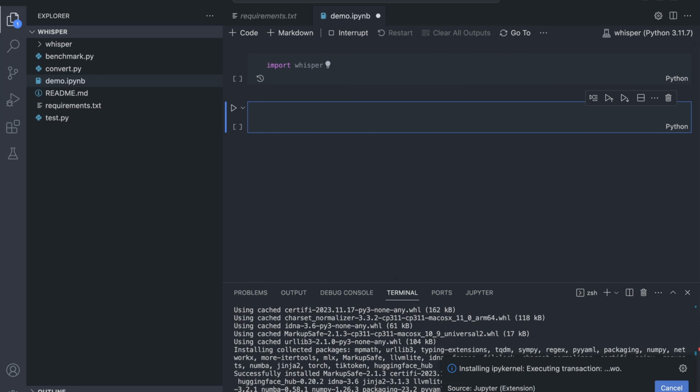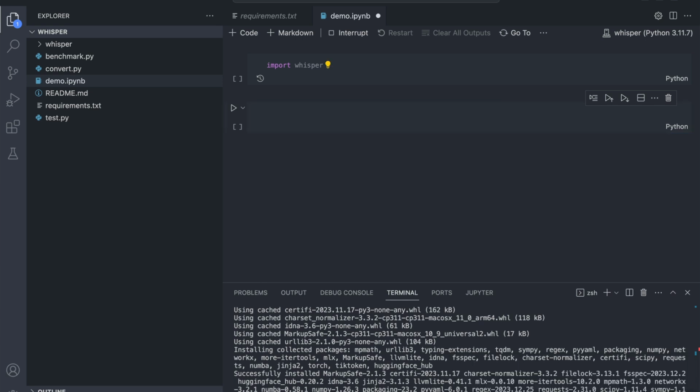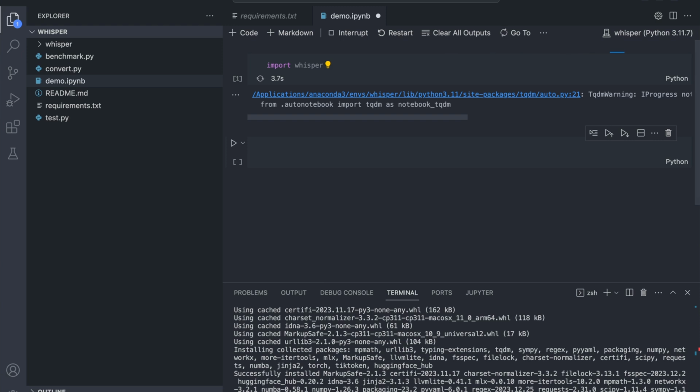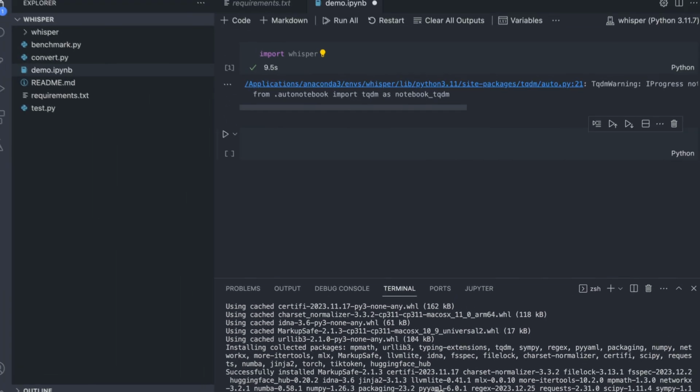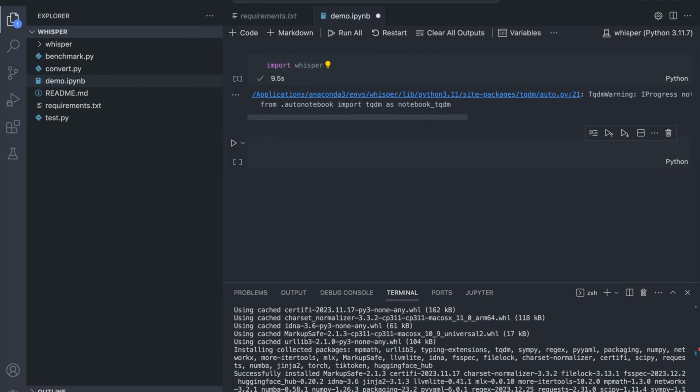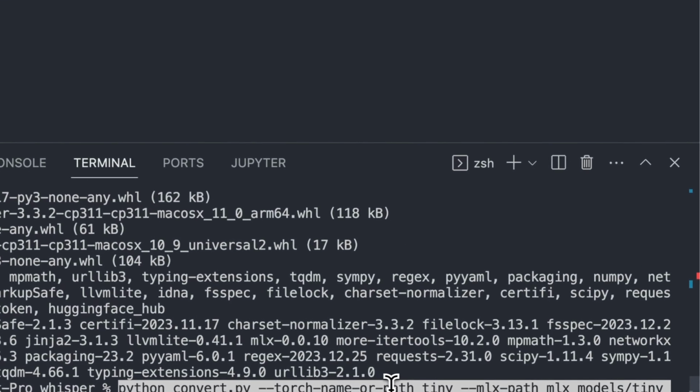Once we have everything installed and set up in this way, it comes time to really start importing a model. When you're working with Whisper, you have a couple different options for importing models. One of the things you can do is manually convert an existing model that's provided to you. The reason you have to convert a file is because Whisper is taking a PyTorch file and it needs to convert it into an MLX version so that you can use it. We have the command provided to us in the repository, which is python convert.py, and you can paste in the rest of this.